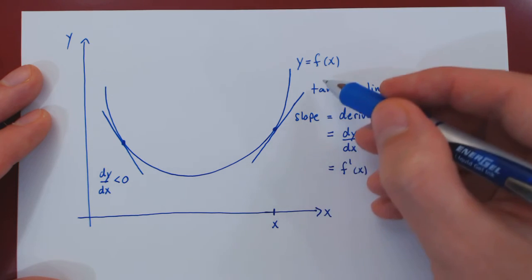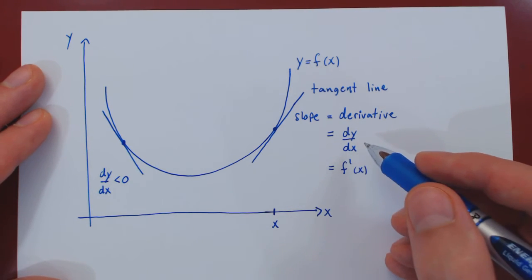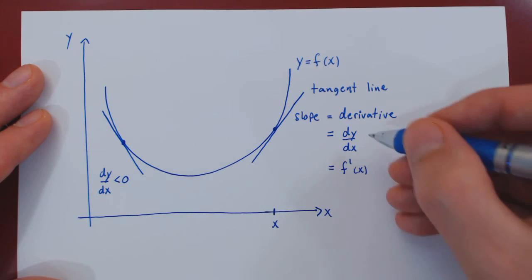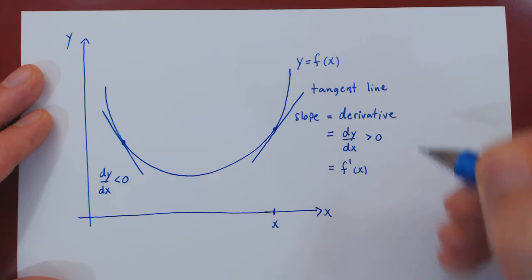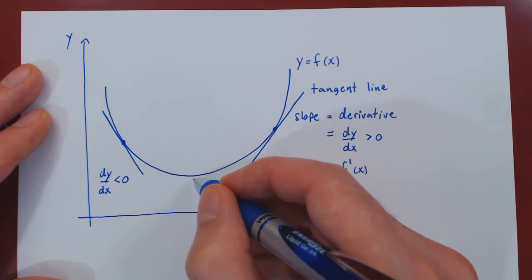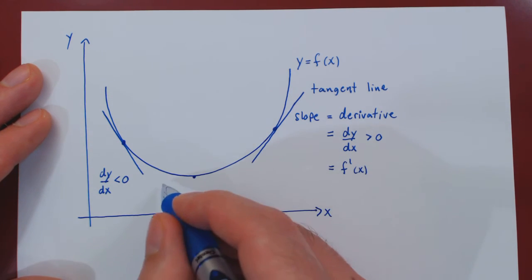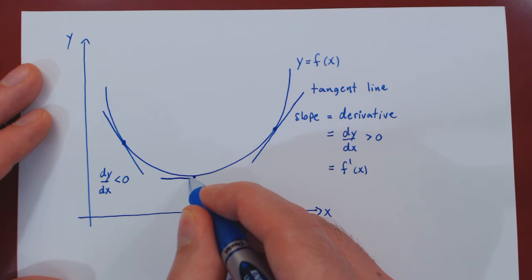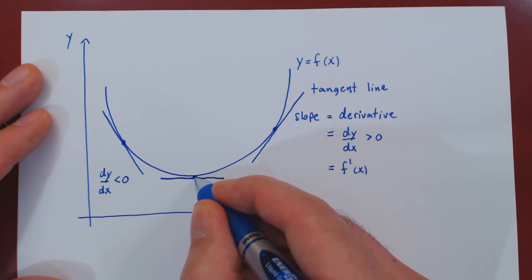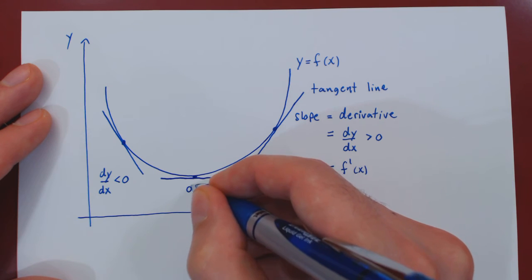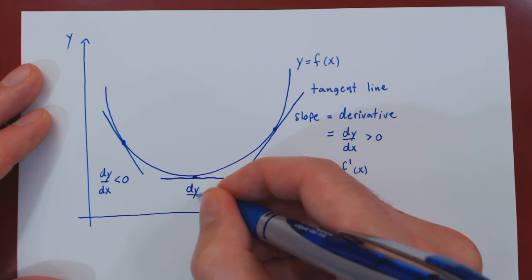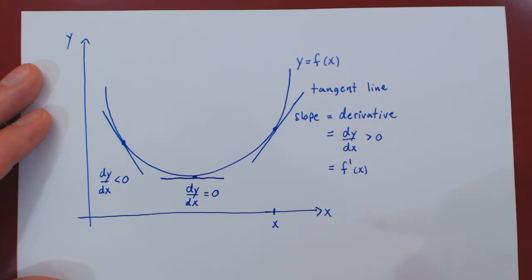Here, the line was increasing, so its derivative, the derivative of the function, is clearly positive. And if you take say this point, then the tangent line to the curve is horizontal. And then the derivative here, specifically at this point, is equal to zero.